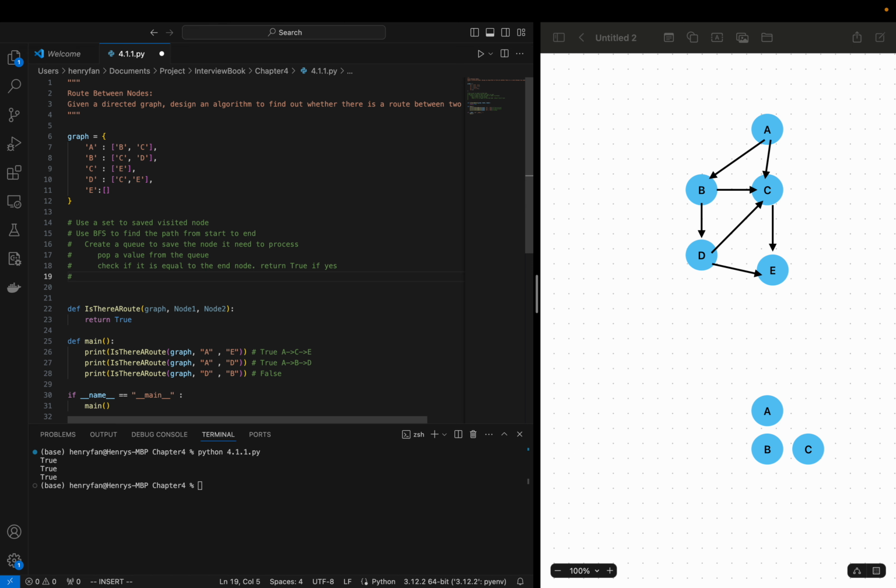So we check if the node is already visited. If yes, we can skip that.